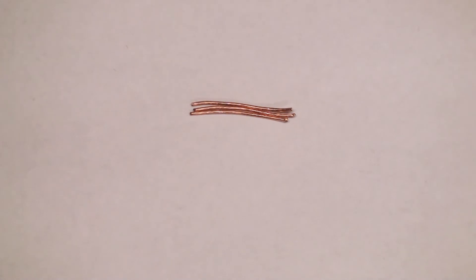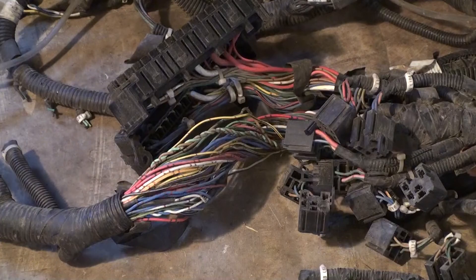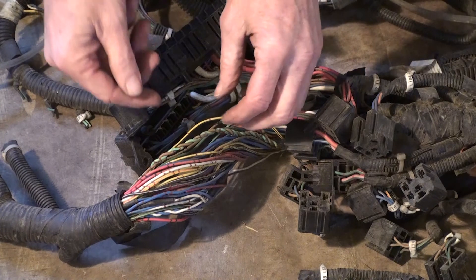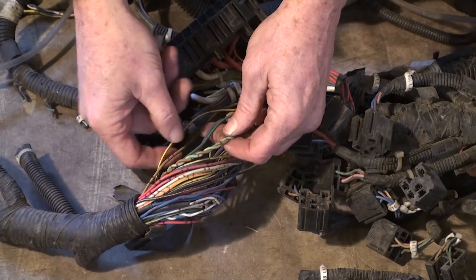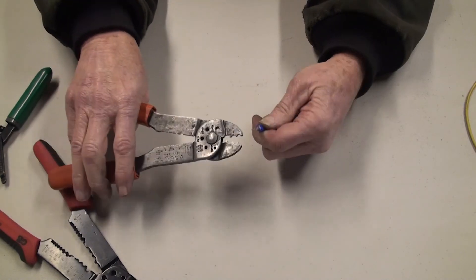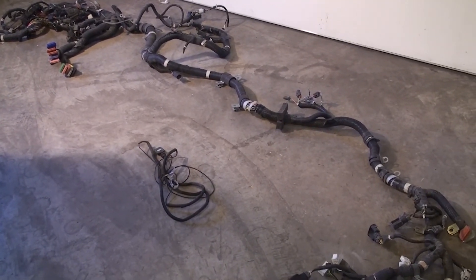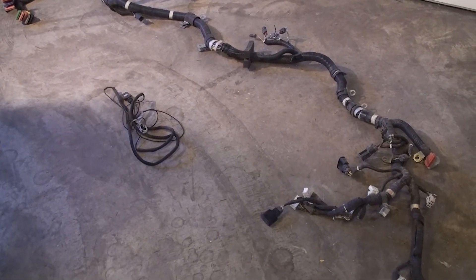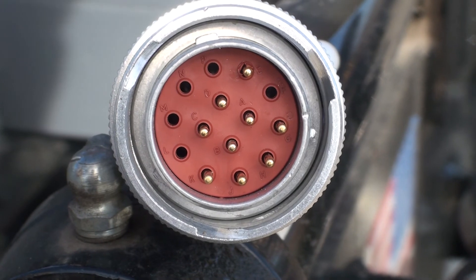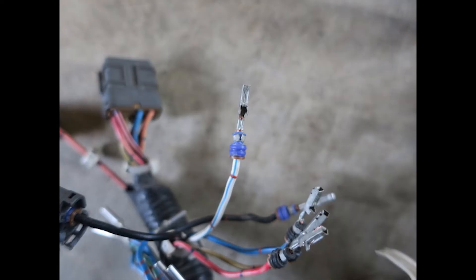To summarize: we have wires usually made of copper but can also be made of aluminum. The capacity of a wire to carry power depends on the size and number of wire strands. Wires are covered with insulation that keeps power within the wire. Insulation usually carries some type of coding — whether by color, numbers, letters, or a combination — to identify what that wire connects to. We have a method for joining wires together or for connecting wires to components. We can have multiple wires wrapped in some type of cover material known as a harness, with manufactured couplers on each end. The harness couplers have some method for individual wires to be attached in specific locations, and there are different types of couplers with different types of terminals used to connect them to the wires.